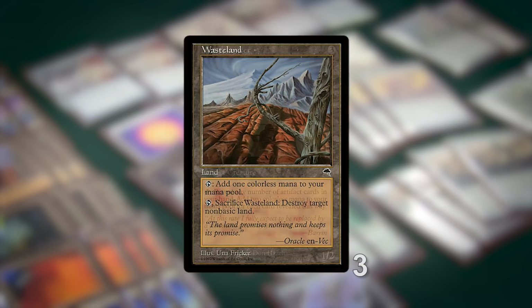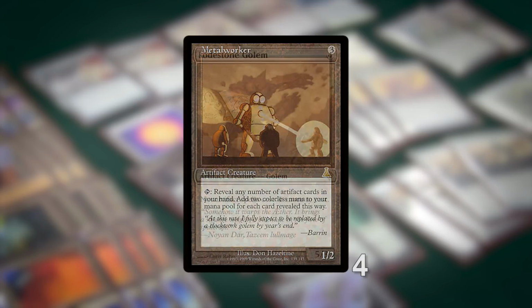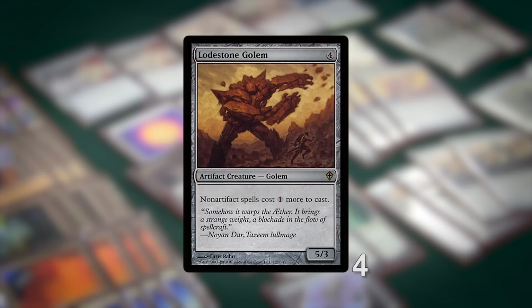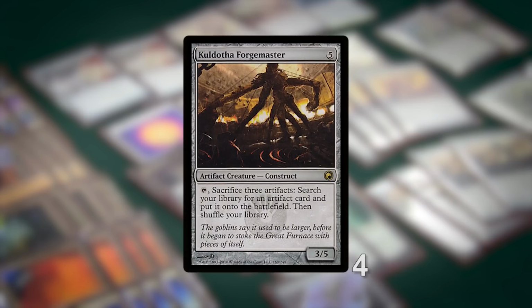For my creatures, I start off with Metalworkers. He's just the all-star staple of the deck, goes absolutely crazy. 4 copies of Lodestone Golem. They are really good, and 2 Thought-Knot Seers in the main. They're really good. I have a 3rd one on the board. They come out if they need to. 4 Kuldotha Forgemasters. They absolutely tinker up.